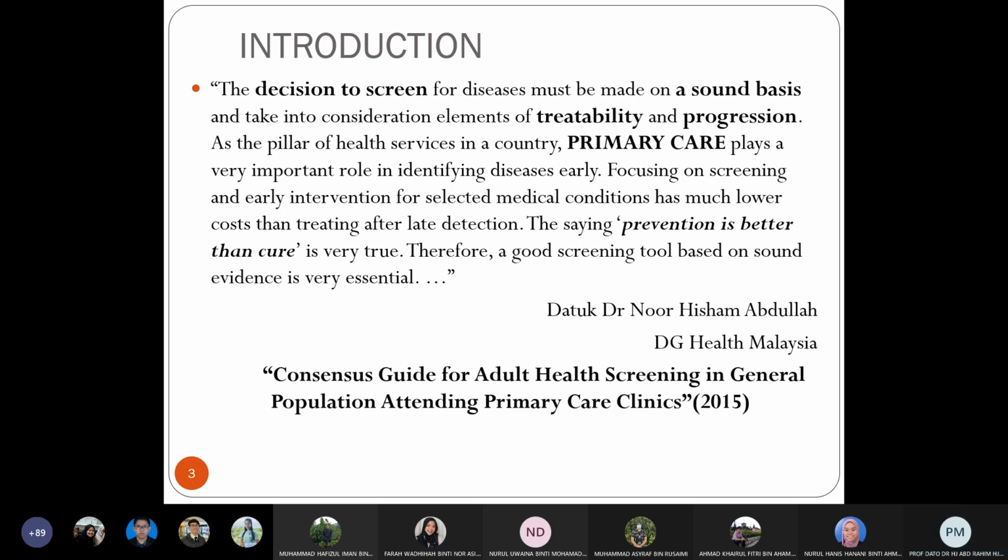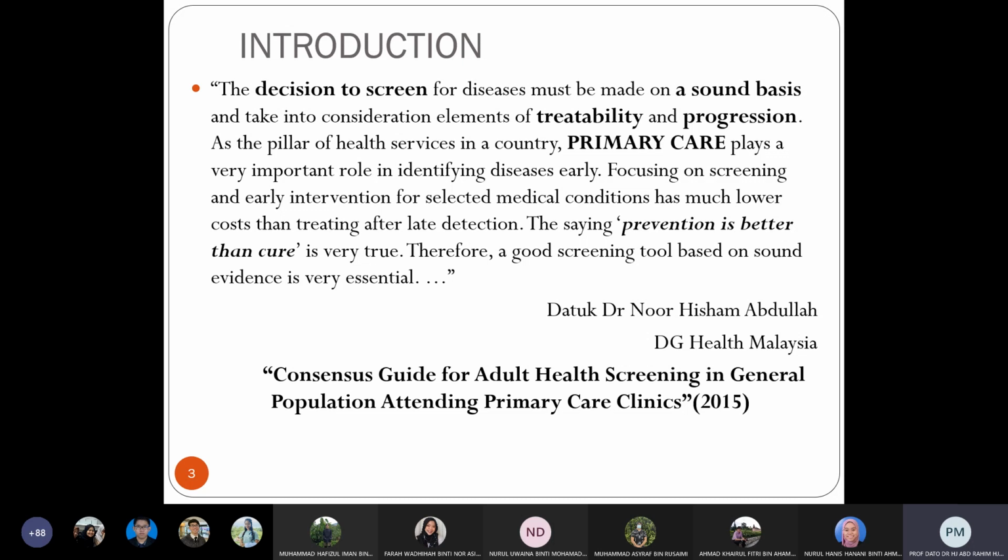So all this, the one from UK, from WHO, and this one, these are quotations of people to emphasize the importance of screening. Because screening, if you identify early, you manage it at a lower cost. So you can save cost to the government, save cost to the family also, if there is no insurance system and so on. So the early stage is always what we want everybody to go through, in order to prevent the worst that could happen in our body.